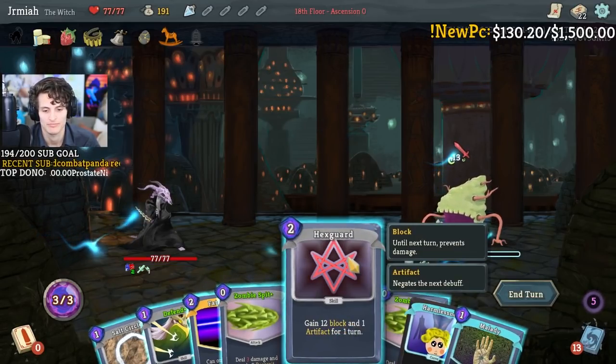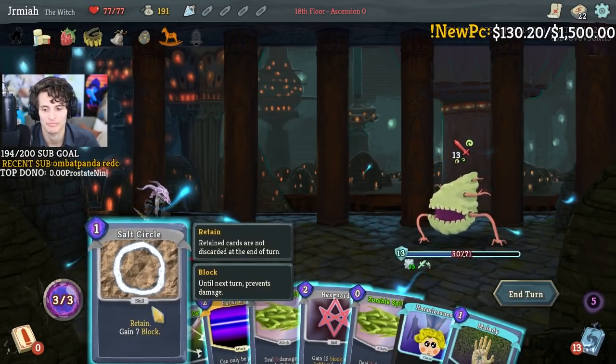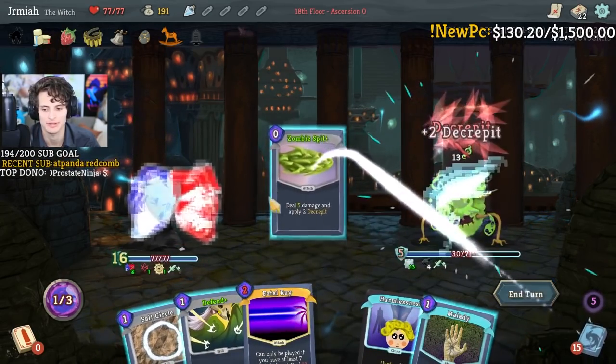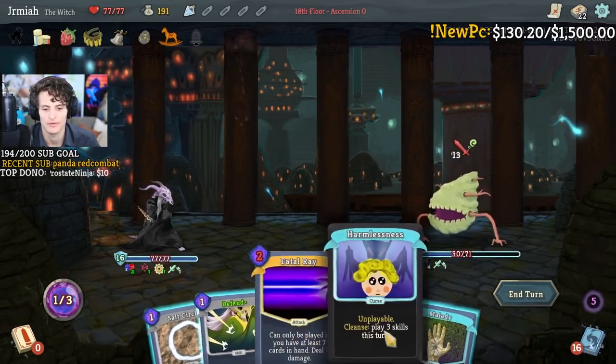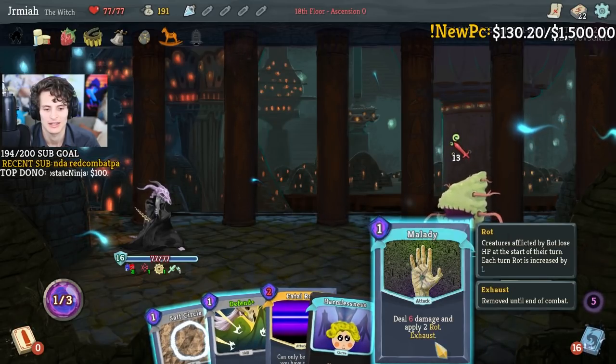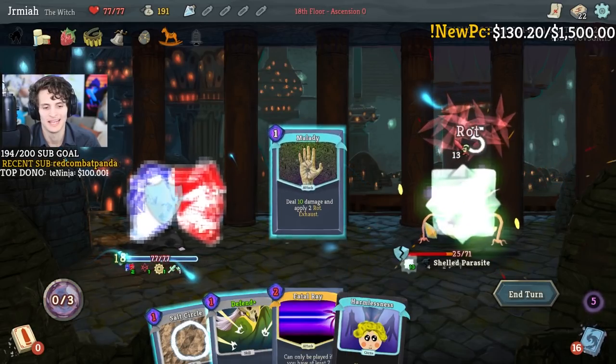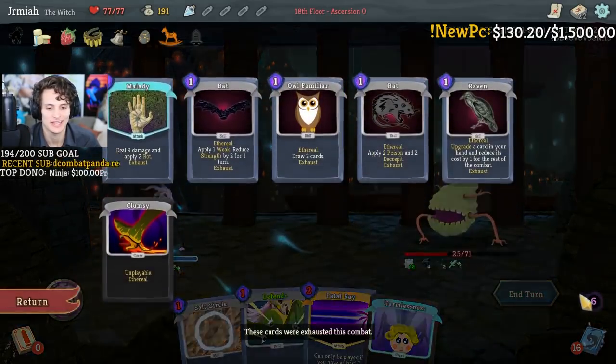Let's do this. We could do Hex Guard for block. Zombie Spit, Zombie Spit. Now, do M'lady. What's nice about M'lady, guys, I want you guys to see this.